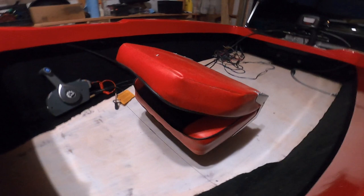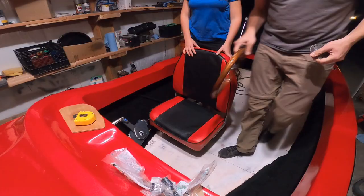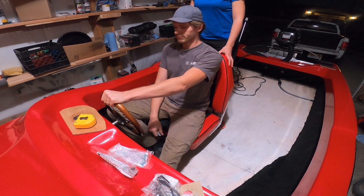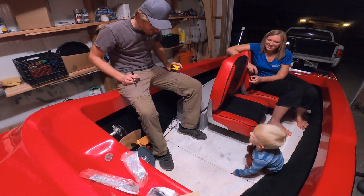Look at this bad boy. Kind of have to imagine myself as a captain. I see, Captain. Right there. Oh, is it ready? Ready.